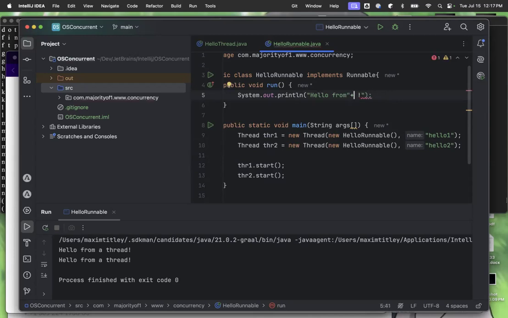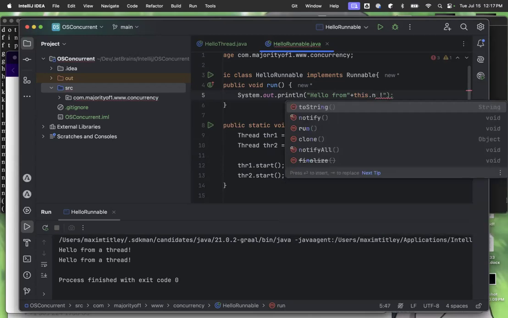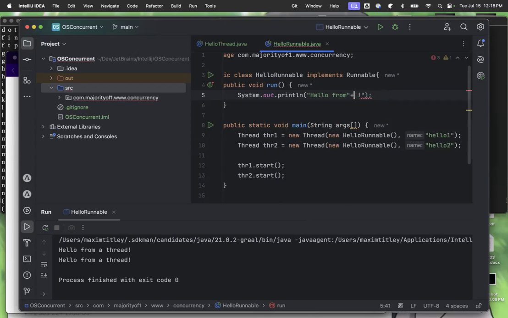And then here I'm just going to say this name. Actually, no, I can't do that here. Let's see. I have to do it at the thread level because this is a runnable, and runnables don't have properties like that. So let me just go to the other one. The other one will be better for that.